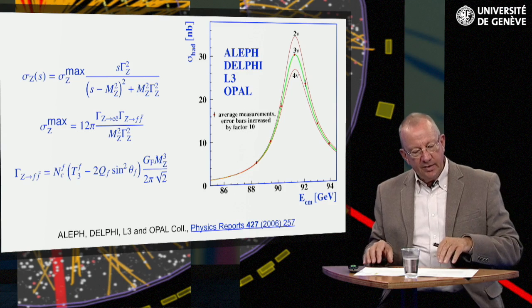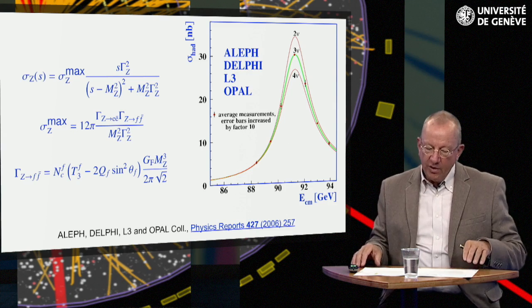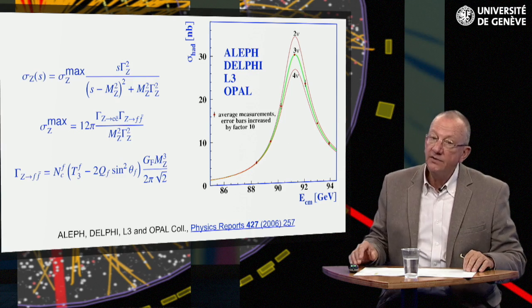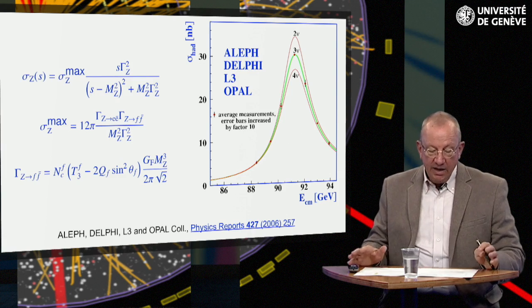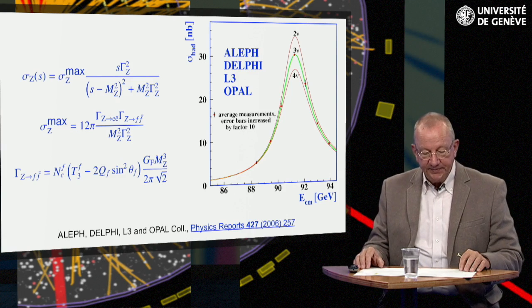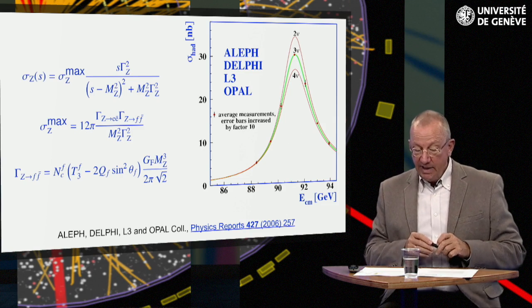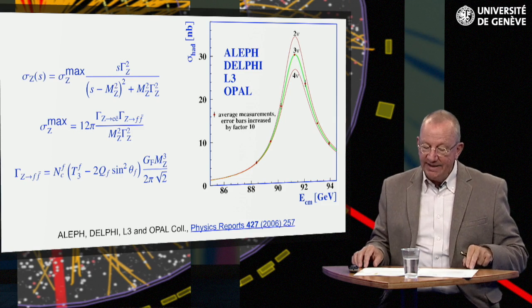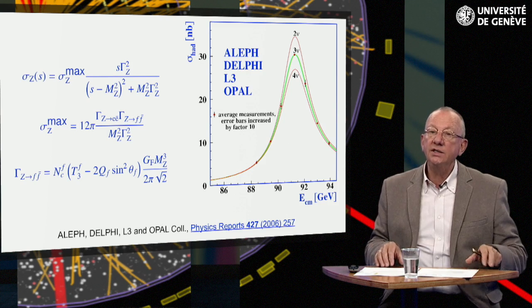The partial and total width can be derived from the shape and height of the measured cross-section for all fermion species with a mass smaller than half the Z boson mass. This even includes neutrinos, which are not seen in the measured final state, as with any other invisible particle. In this way, experiments have fixed the number of neutrino species with mass less than m_Z divided by 2 to exactly 3 with very high precision, as you can see in the graph on the right. There are thus only 3 generations of light matter.